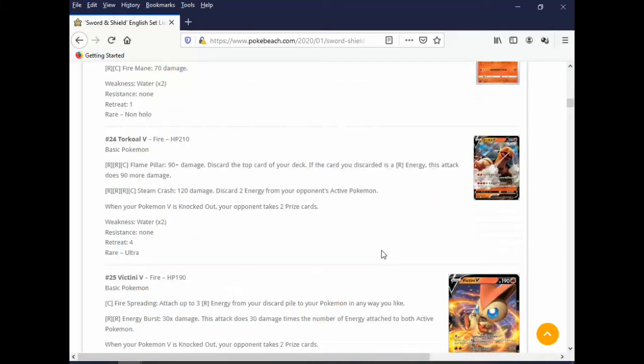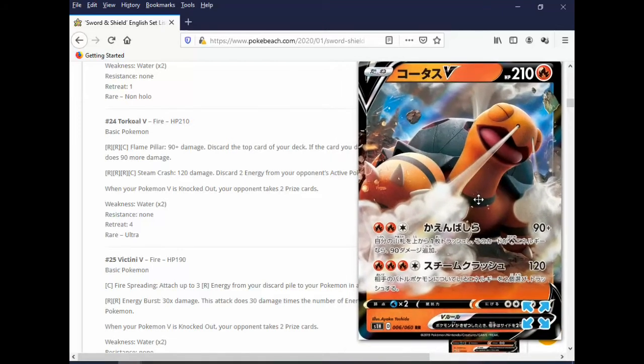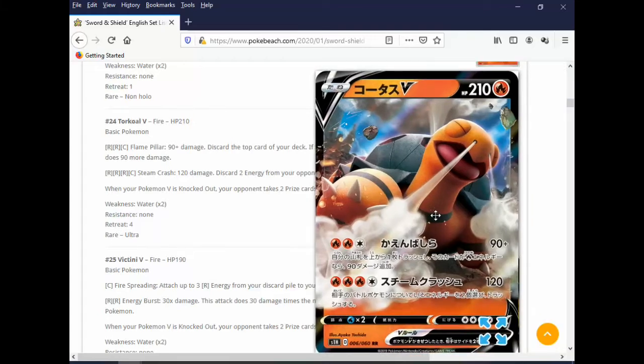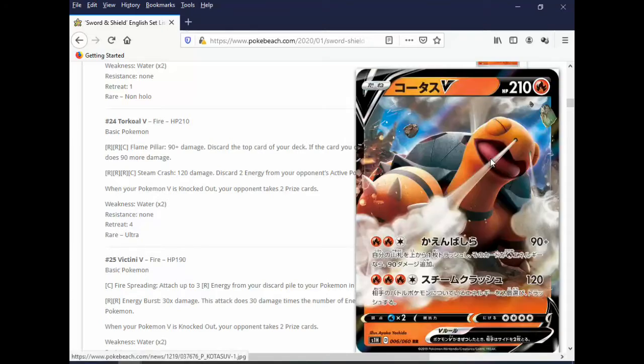Moving down into fire. You got Torkoal V. This guy doesn't impress me too much, but I guess you can always try and use it with the fire support. You can do Flame Pillar. It does 90 damage for 3, and you discard the top card of your deck. If you discarded a fire energy, it's going to do 90 more damage, so 180 for 3. I guess you can just try and use Magcargo from Celestial Storm and stack the fire energy, and then you do 180 for 3, but it's not really that groundbreaking for 3 energy V Pokemon.